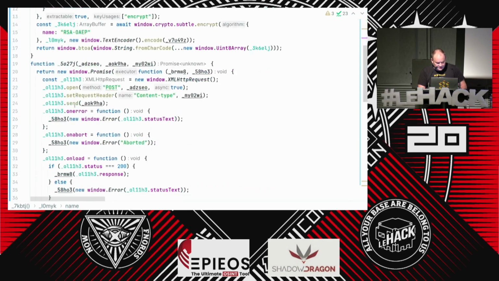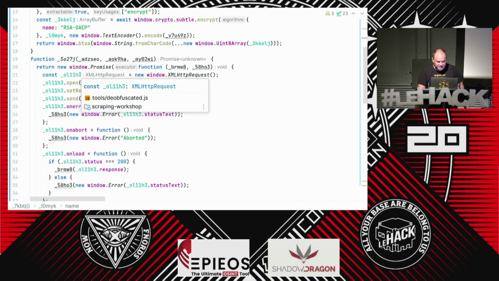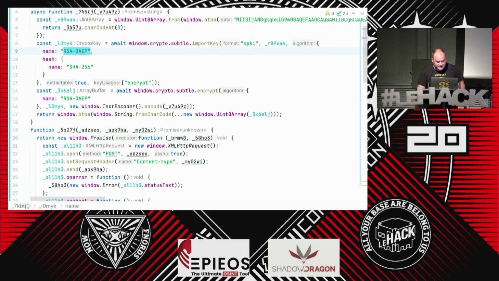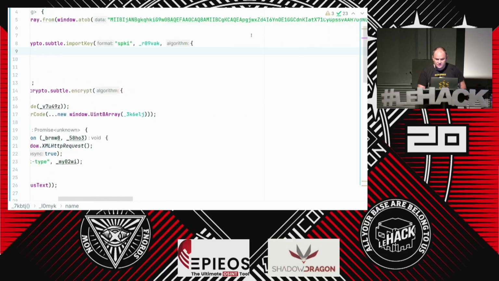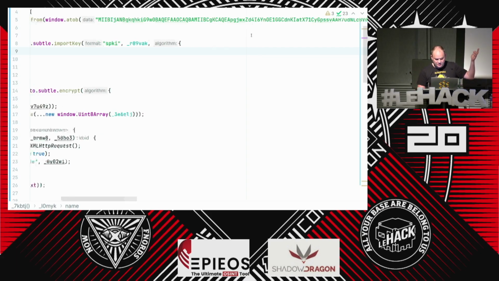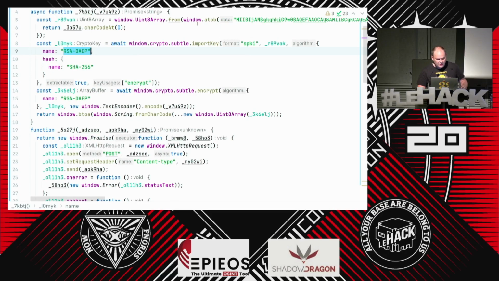Here there is an XML request or AJAX request, and the script is sending information to the web servers, and there is RSA encryption, and there is a public key just here. So we just moved from an encrypted, obfuscated code to something deobfuscated, and you can use this kind of information. Just remember that we have RSA stuff.